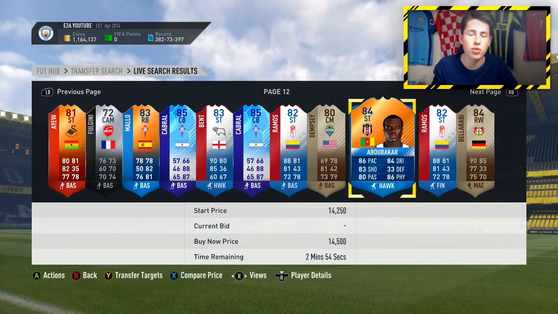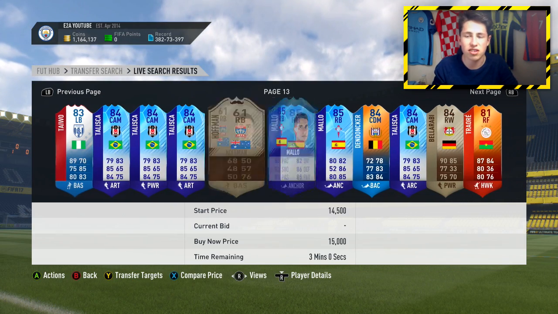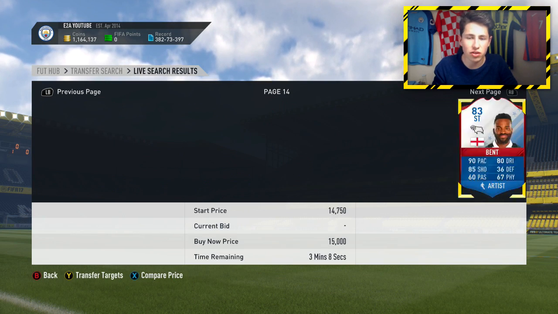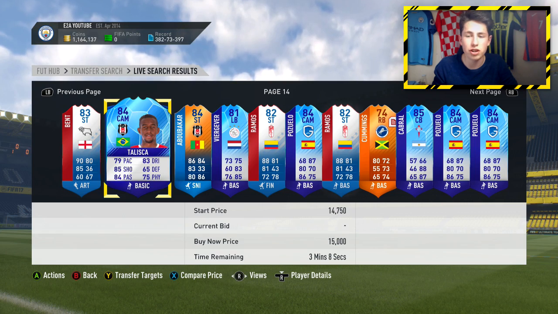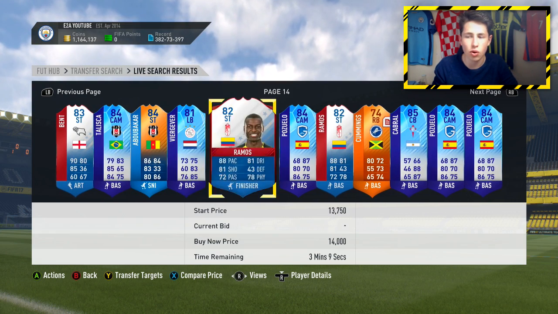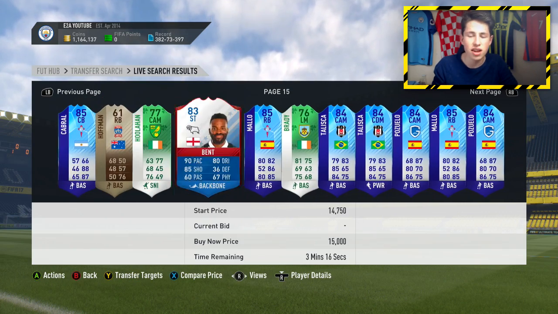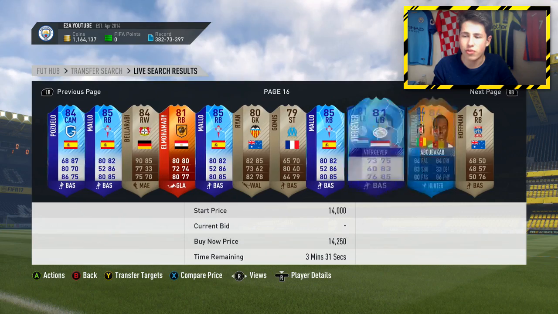EA, for example, could release squad builder challenges where you need 11 different special cards and an 86 or 87 rating to get a really good special card in return. And I think that for those SBCs, cards like Talisca, for example, who right now is very, very cheap, could rise to about 25 or 30,000 coins. Cabral, he's another great one you can go and get for about 13k right now. Dendonker, as I said, he's 86 rated. All these special cards right here are very, very cheap.